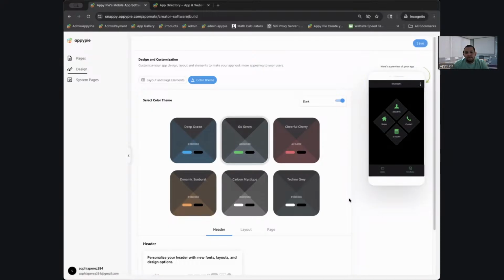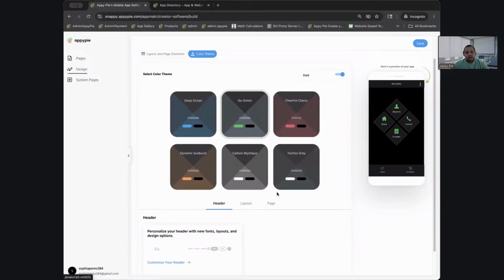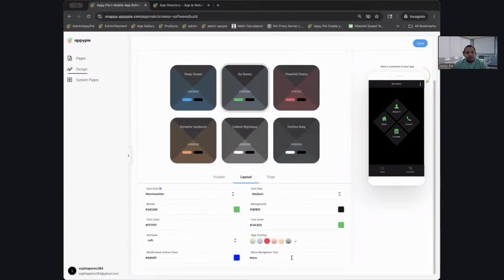There you go. Now, if you don't want to use any of our color theme templates, you want your own unique colors, you're able to do that. You're going to come to the bottom here, and then you're going to start customizing the different color codes here. So let's say you want to match your website. Let's say you have a particular color for your branding, your logo, and website, and you want to match everything. All you're going to do is get the color palette codes for your particular website or branding or logo, copy those codes, and then just paste them in here. And then it's going to be exactly the same as your website or any other content.